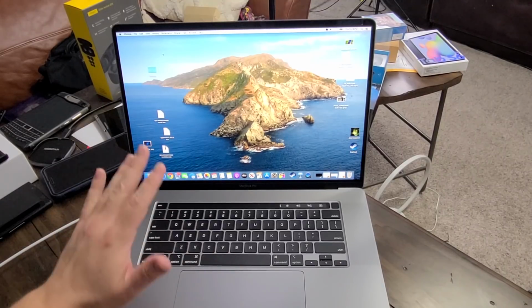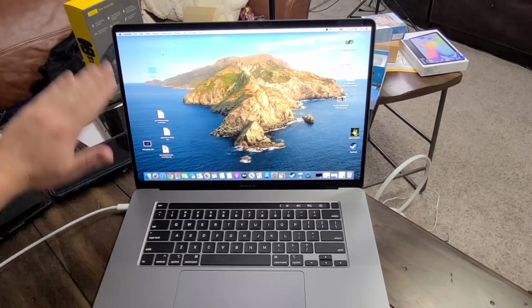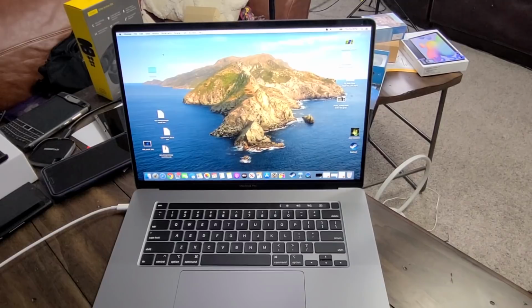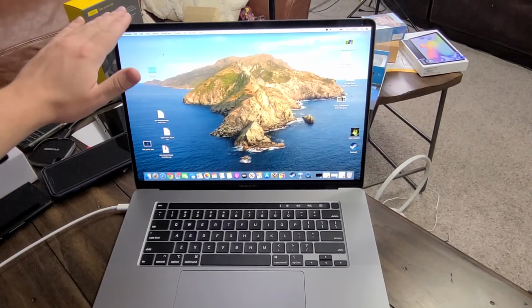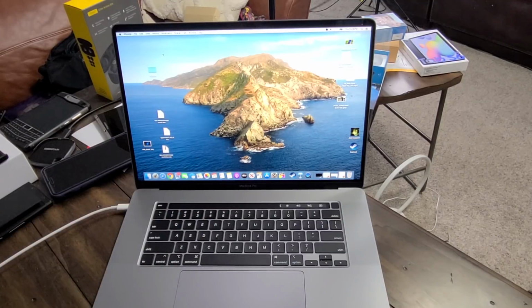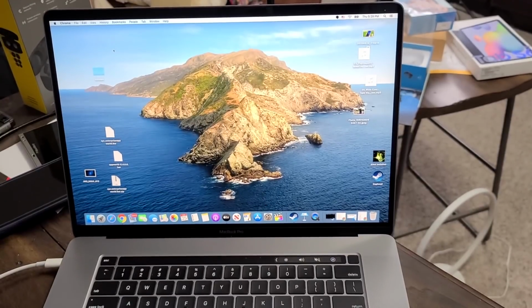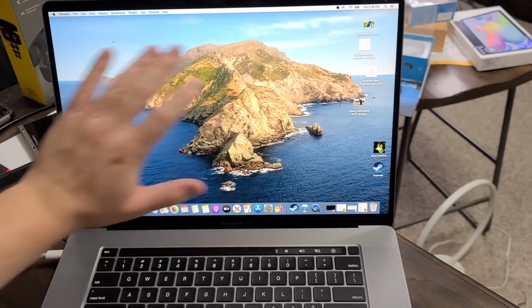All right, so here we are with the beautiful 16-inch MacBook Pro. Now, like I said, 16-inch, really nice display, Retina display, all that great stuff. Now, you can see that it's high contrast, and the color saturation is really, really good on this thing. I'll zoom in a little bit just so you can see better. So I've really been enjoying using it, and this is a ton of workspace.